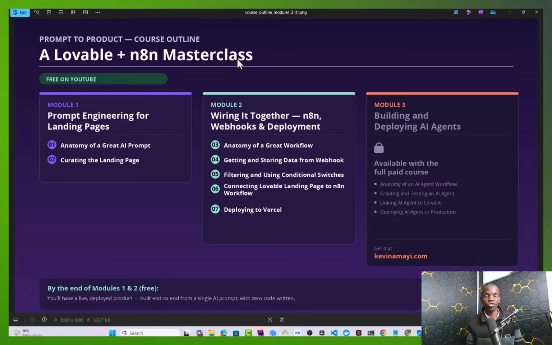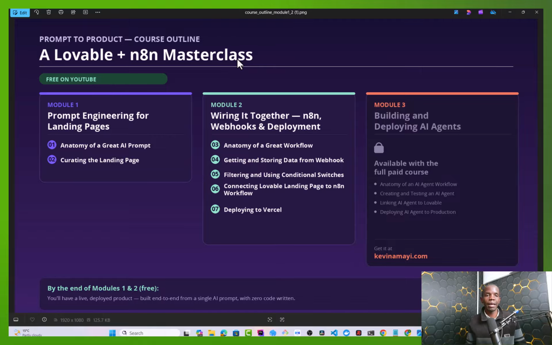By the end of this course, I will show you how to build a fully fledged real working product from just a single prompt. So by the end of this course, you'll have a fully working product which has a beautiful backend and workflow and a real public URL, since we'll be able to deploy this application. So you'll have a public URL which you can add to your portfolio and also you can share with your friends. So these are the modules that we are going to do in this course.